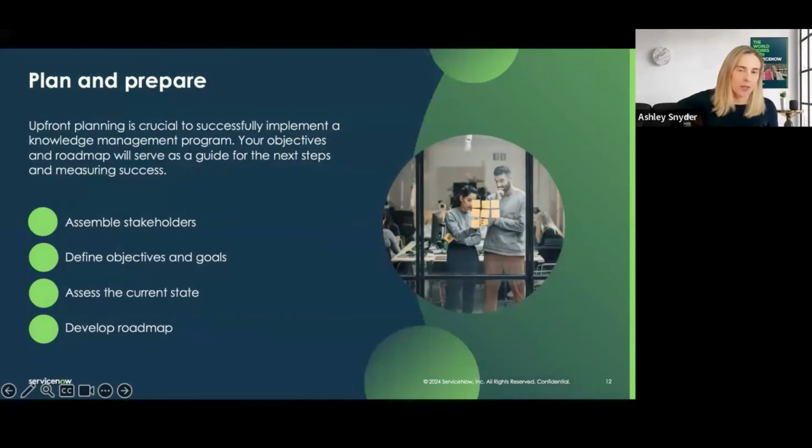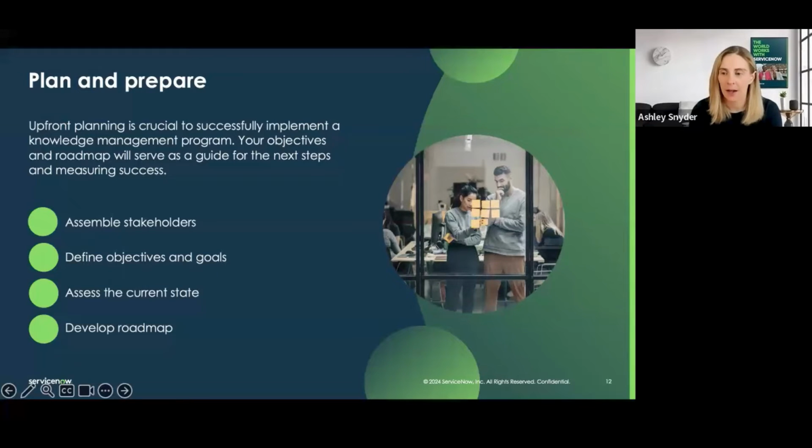All right, so a few things for planning and preparing. Like I mentioned, if you hit these, you should be in a pretty good place. Definitely not exhausted. There's a lot more out there. But the first one is to assemble your stakeholders. So just like any other kind of projects that you might have out there, if you've implemented like ITSM or CSM before, more than likely you had a project team and you had to find stakeholders for that team. We do recommend treating knowledge management as like any other implementation and having a project team if you can.